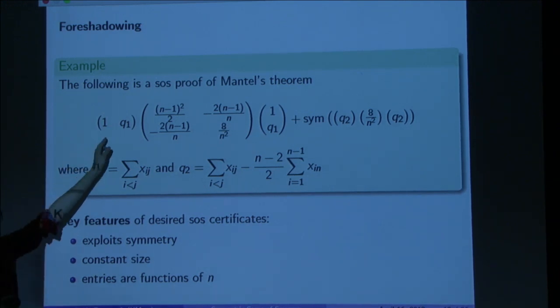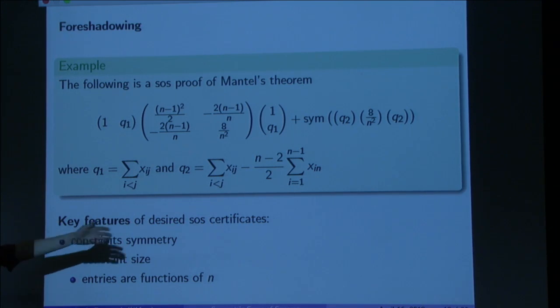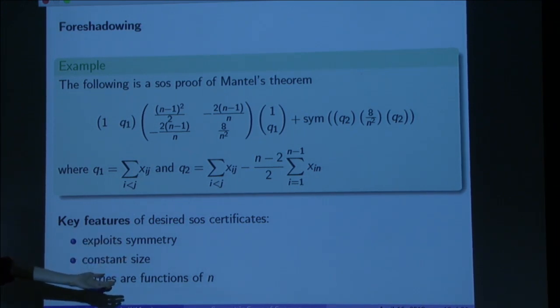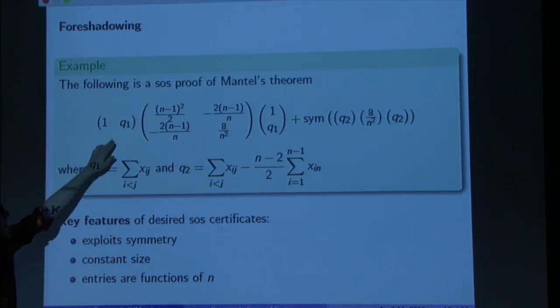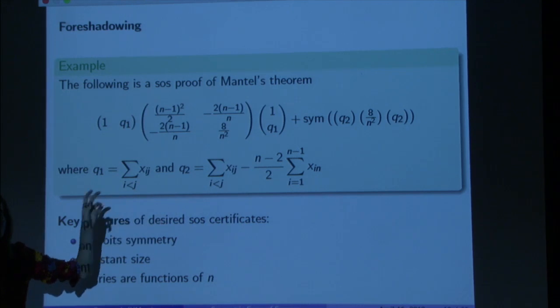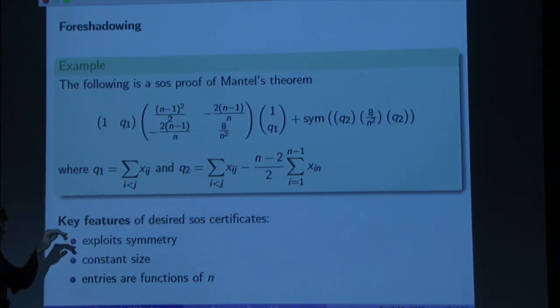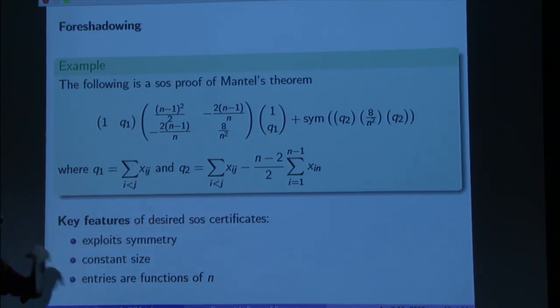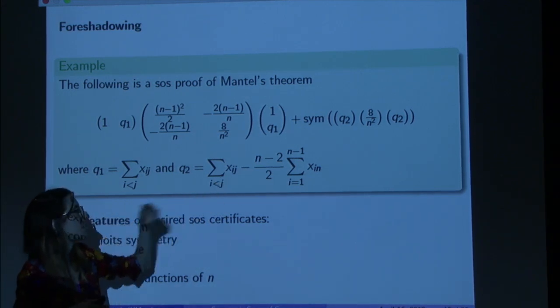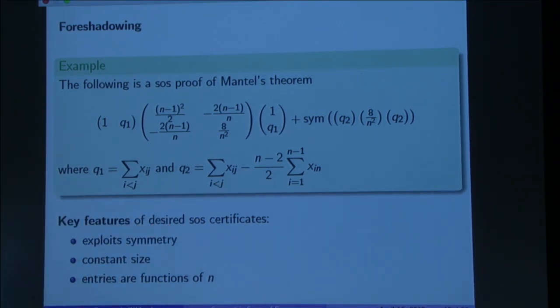And so instead of taking a vector of all my monomials of degree at most d, of which there would be infinitely many, right? I take some smart polynomials that say something about symmetry. So this is fully symmetric. This is not fully symmetric, but it retains some information about symmetry. And I'm going to give you an idea very soon about what kind of symmetry I'm retaining here. And so that's what we want to do in general, and that's what we will be able to do.